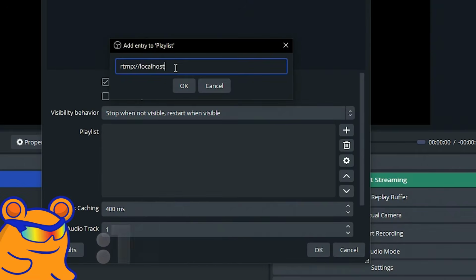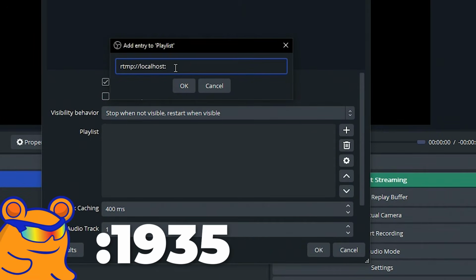The one that has the streaming server on it. But for this instance, everything's on the same PC, so I'm just going to leave it as localhost.